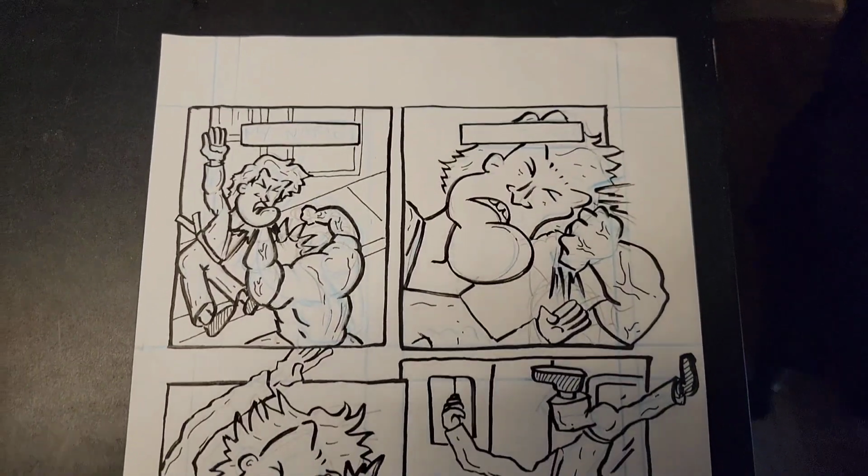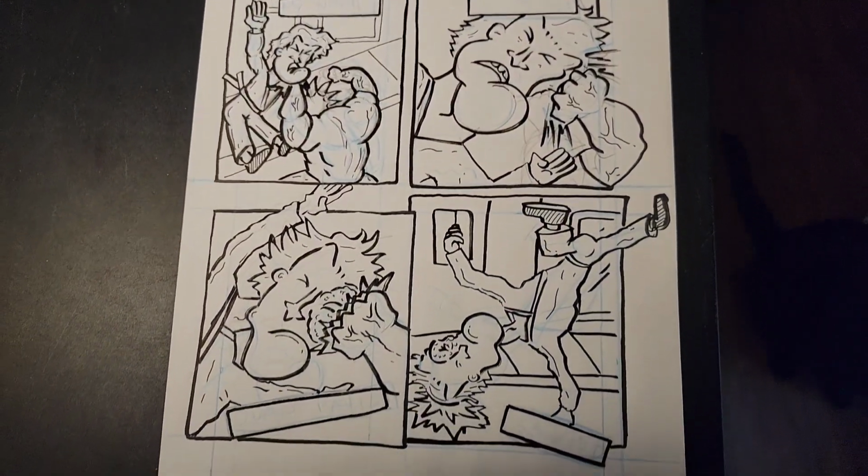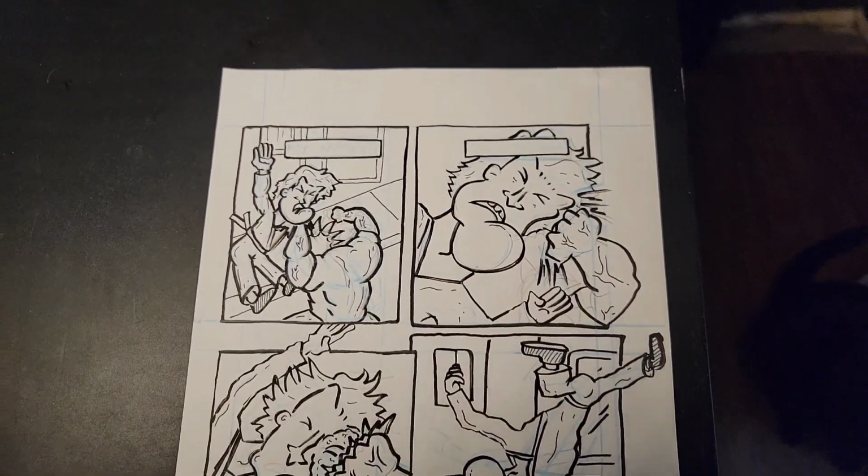And I'm still working on the Punch Drunk Zen comic issue. I kind of want to go through page 3 with you to show you what I was critiquing as problematic in the page and just explain my process on that. So let's go ahead and get the page ready so that we can just audit the page. So this is that page right here. I'll show you guys what I do with it.